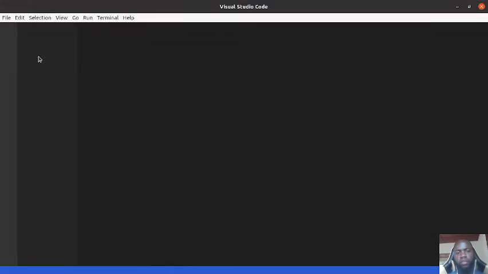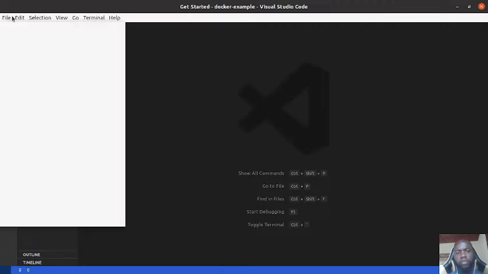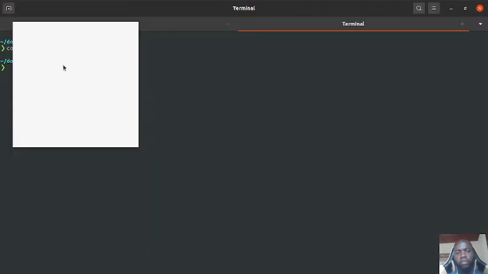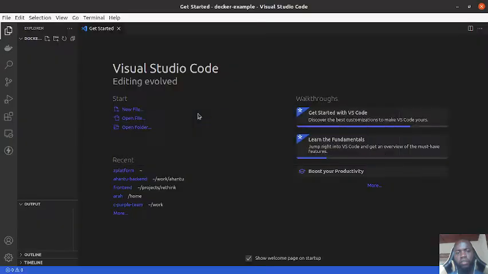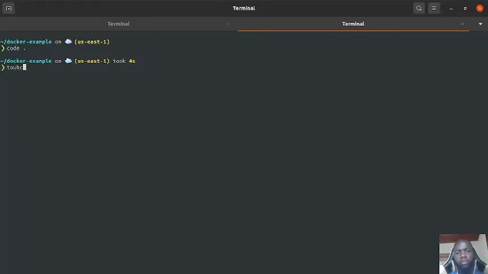All right, so all Docker files basically have this Docker file name, right? So there has to be a Docker file. I'm just going to touch a Docker file while I'm waiting for VS Code. Okay, VS Code is on.